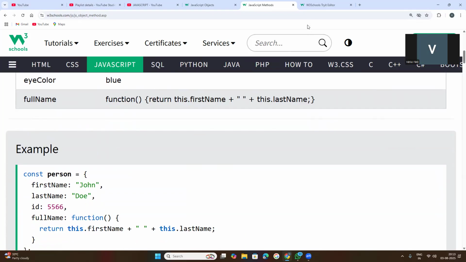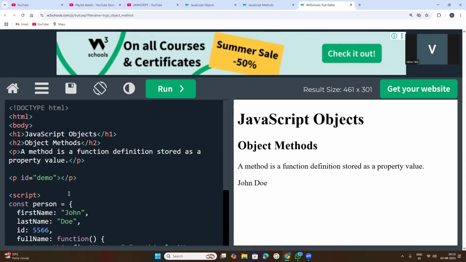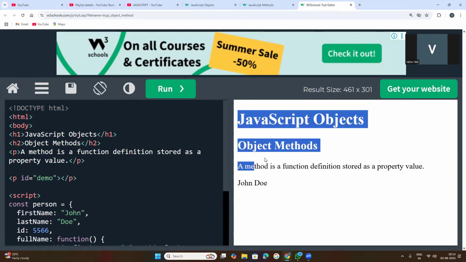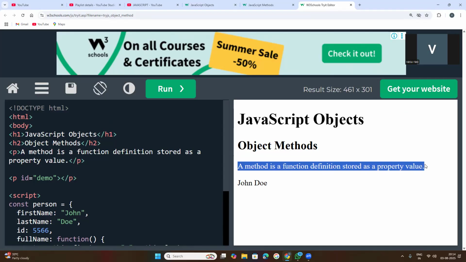So here, if we go for the example, the code looks like this. Everything is in an HTML document. Under the body section, this is the header. This is the subheading under the paragraph section. This is the content written. Up to here, all are content. This is the head content, the subheading content written inside of the subheading element. This is the paragraph element written inside of the paragraph section.